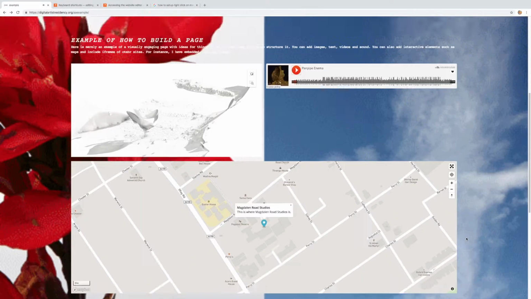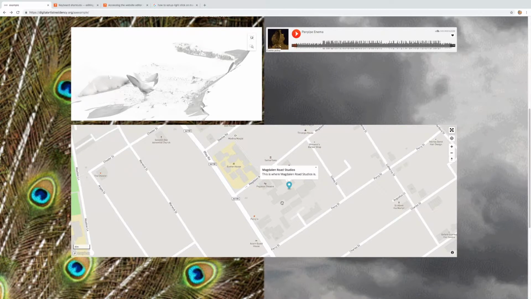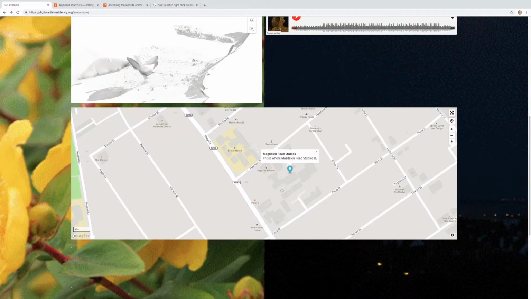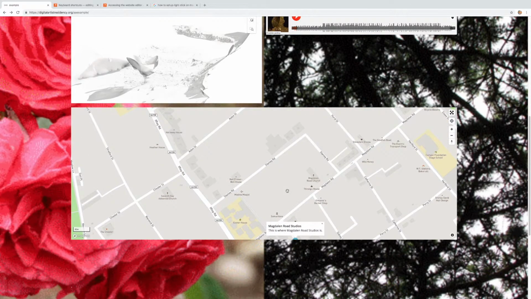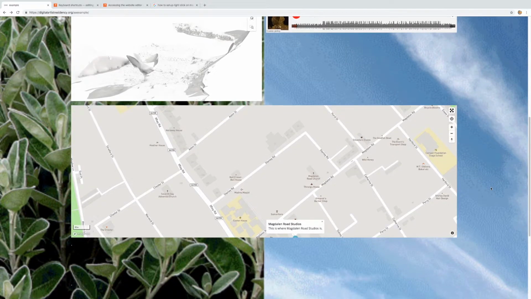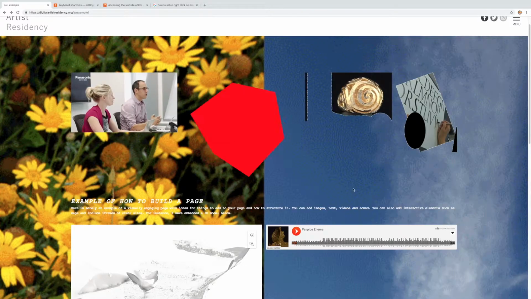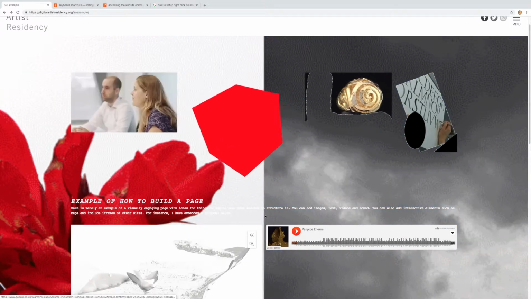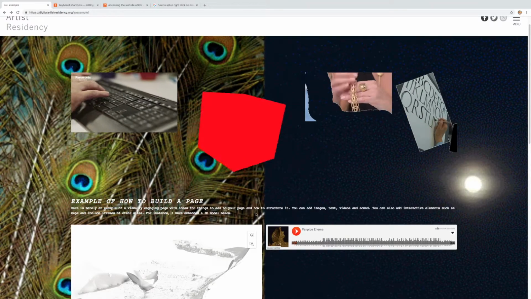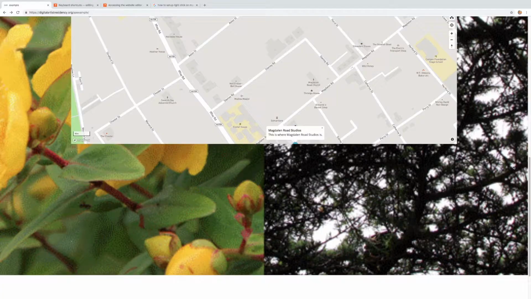We'll stop that. You can have interactive maps, so you can start to look at putting map elements into your practice as well. And again, all these are structured, and I've started to change the structure so it doesn't look like a grid or just one image or bit of information after another, like a blog. So I'll just go over how I've actually created this.